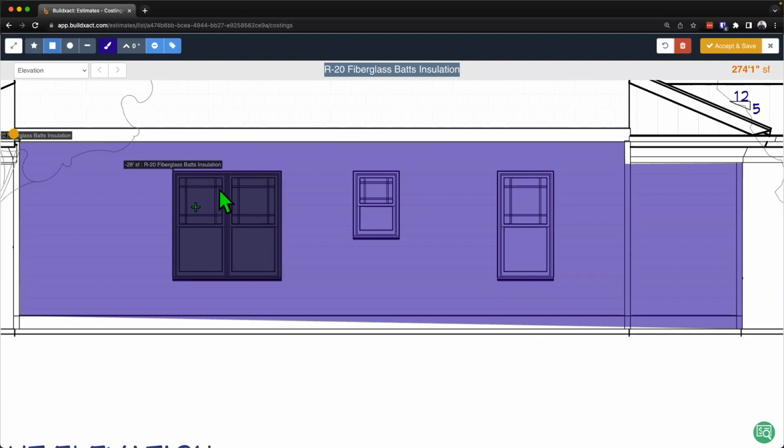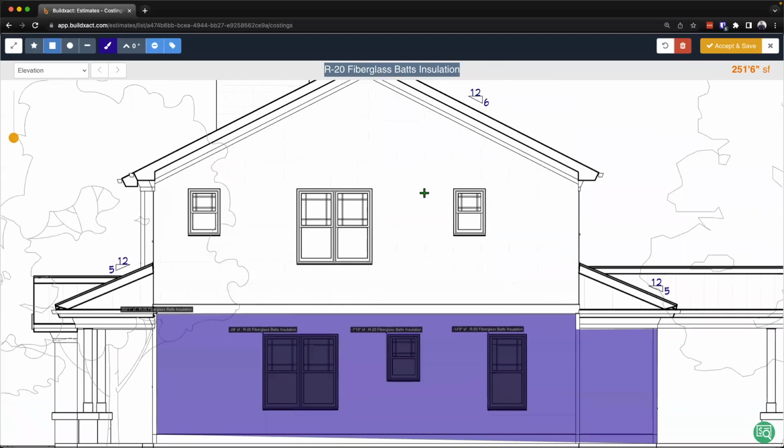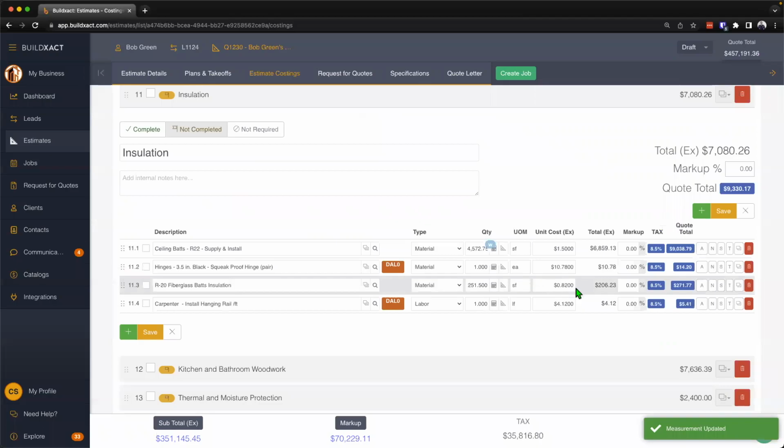And you'll see here that it'll essentially be a bit of a darker color. And in the label here, you're going to see it's going to subtract, in this case, 28 square feet. And I'll just continue to go around on all the pages for which I need to do my deduction for. And just like that, we're done. Now, in the real world, obviously, this material would encompass both other areas on my plans as well as potentially different pages. So I can easily and seamlessly navigate across all the different areas and continue to do my takeoffs for that item. However, once you are done, you can go ahead and hit accept and save, and that will then automatically populate our quantity in there. And just like that, we've completed our first square foot takeoff.